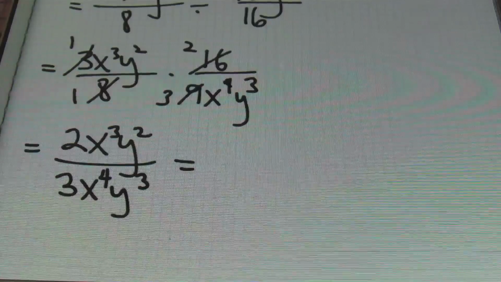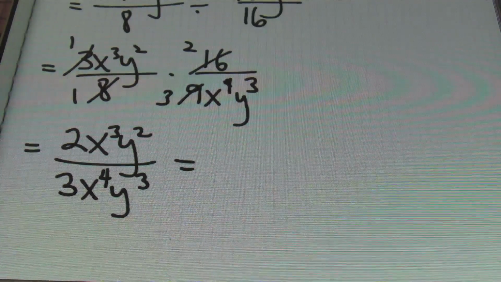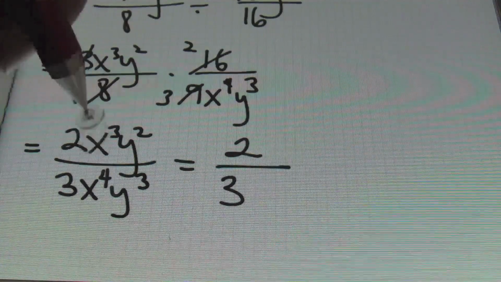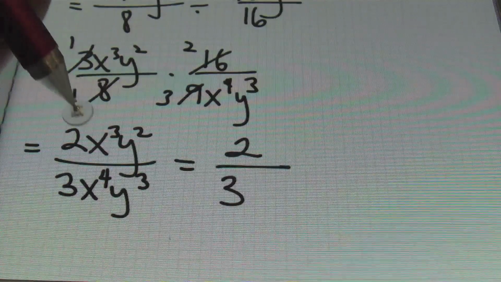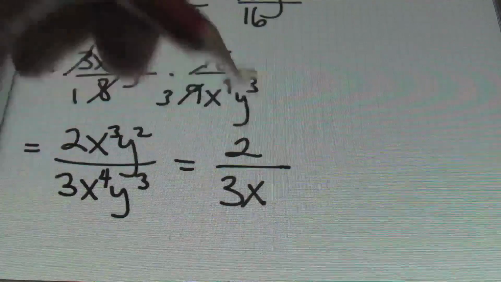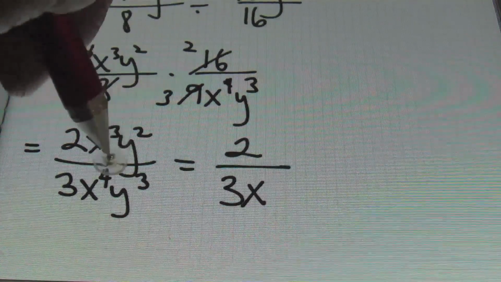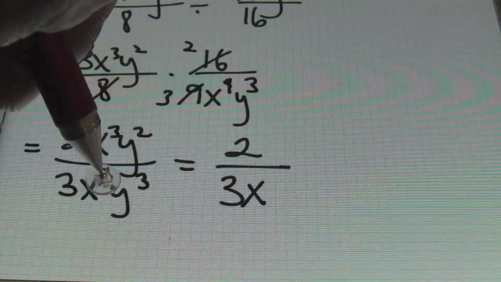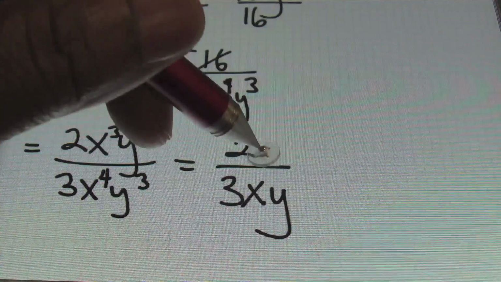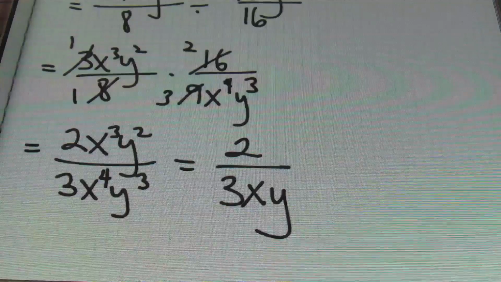cubed. Once I have it in this form, I know that my variables will remain wherever the largest exponent is. So I'll start out by having 2 and 3 in the denominator, and when I look at my variable x, I have x to the third power in the numerator, x to the fourth power in the denominator. That tells me that x will remain in the denominator because that's my largest exponent on x. When I look at my y variables, I have y squared over y cubed. So therefore my y variable will remain in the denominator, and to find out its exponent, you simply subtract. So 3 minus 2 leaves me with an exponent of 1 on my variable of y.